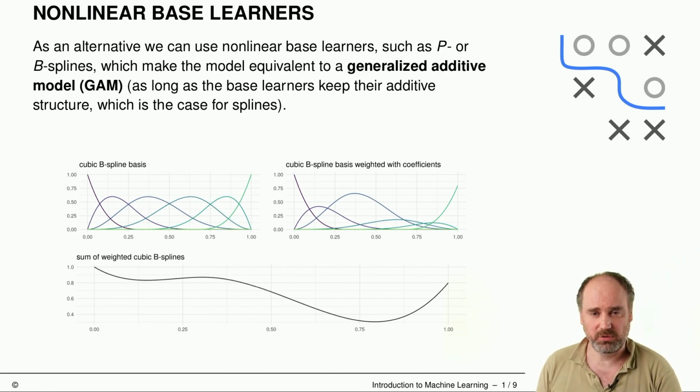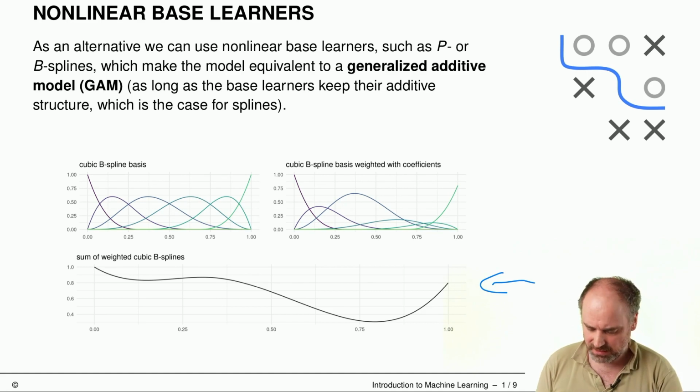Usually these nonlinear base learners are still, if we care about feature selection, specified with respect to a single feature in our data sets. In many of the examples before, we have actually used linear base learners to keep the examples simple. We also had a dedicated session on comparing component-wise boosting to GLM models. So here we'll specifically now target spline-based component-wise boosting. Usually we use a cubic B-spline basis, so we can model nonlinear effects nicely like this.